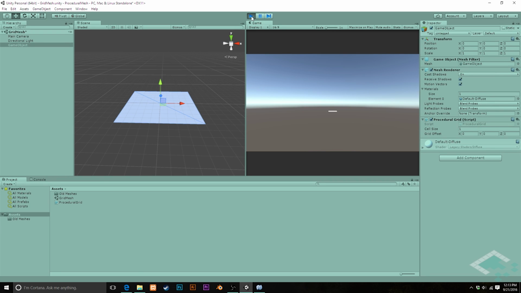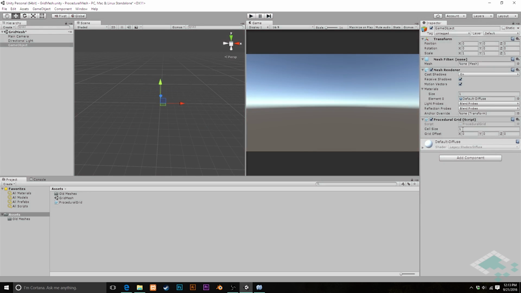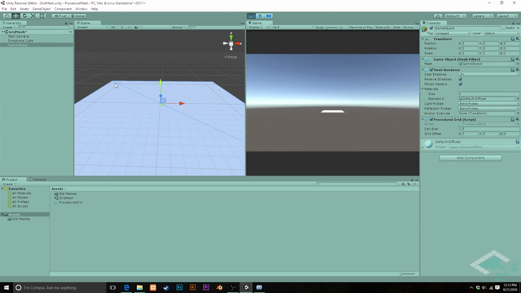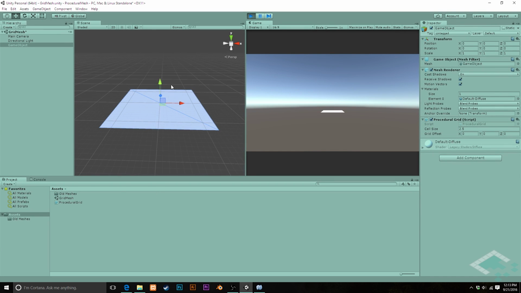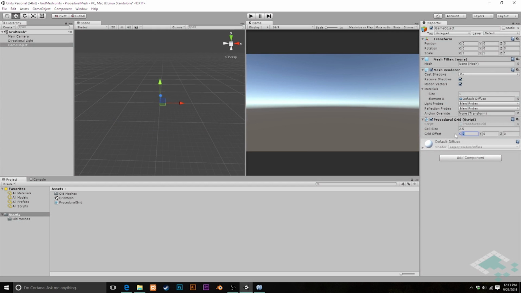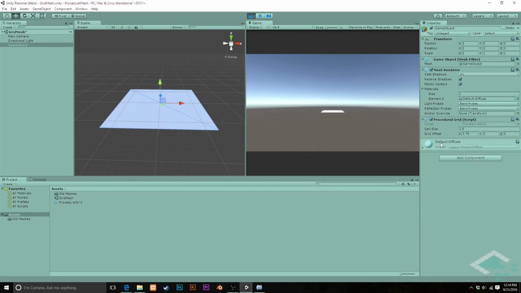Now, that's at cell size 1, looks very similar to what we did originally, except it's now shifted to the origin rather than into this corner. If I were to up this, say to something like 2.5, we see that it changes the size of the cell, which is exactly what we want. It's now reflecting the information we're putting into it rather than just having this permanent size. Now, grid offset is not going to change for us yet. If I were to make x something like 0.75 here, it's not going to move because we're not implementing that variable yet.